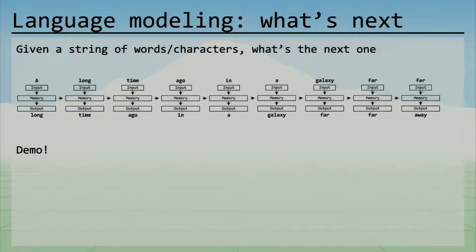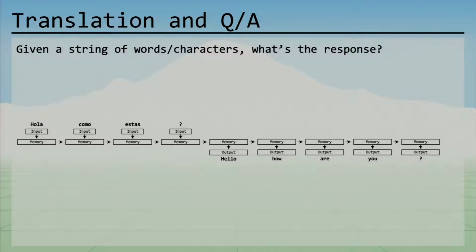Or it just has you respond to whole emails by clicking on a button with a little phrase. But there are other tasks that we might think of. For example, translation or question answering, which is a slightly different setup, where we're given some string of characters or words where we're going to read all of them in first, and then take some internal state or some processing that we've done based on those characters, and then produce some output based on that. So for something like translation, we might take text in one language, process it, and then output some text in another language.